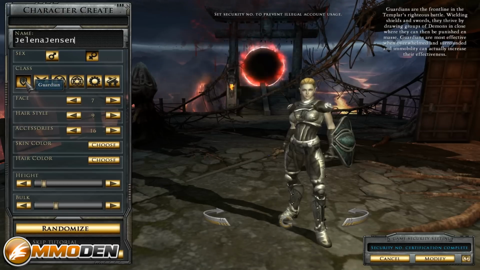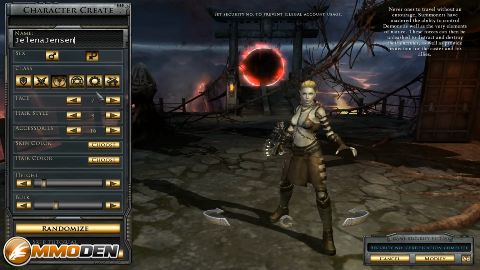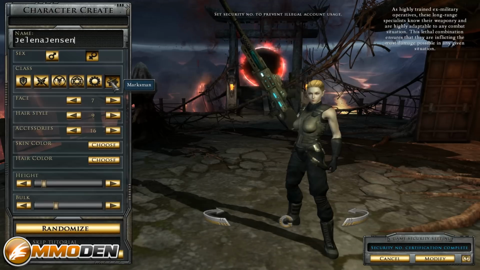So you do have 6 classes to choose from. You've got your Guardian, Frontline, Tank style character, then you've got your Blade Master, once again right in close, DPS style, Summoner, kind of your Warlock style pet, also can control demons, stuff like that. Then you got your Evoker, which is very much your Wizard style character. And then you've got your Engineer, which they can create like drones and bots and weapons and all kinds of stuff like that. Pretty cool class if you ask me. And then you've got your Marksman, use tons of different guns and all kinds of stuff like that.